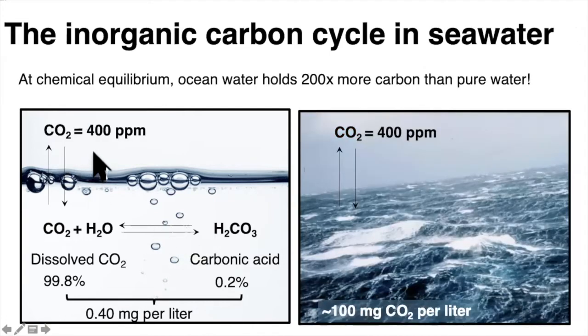But when we compare this really simple example with pure water to the ocean, we find the ocean has a lot more carbon, even though both this pure water and ocean water are in equilibrium with the same amount of carbon dioxide in the air. So there's the same force of carbon going into the water in both cases. But in the ocean, there's around 100 milligrams of CO2 per liter of seawater, whereas in pure water, it's only around 0.4 or 0.5 milligrams per liter. And this is ultimately a really key process in the carbon cycle. Without this process, we would have a much higher CO2 in the atmosphere.